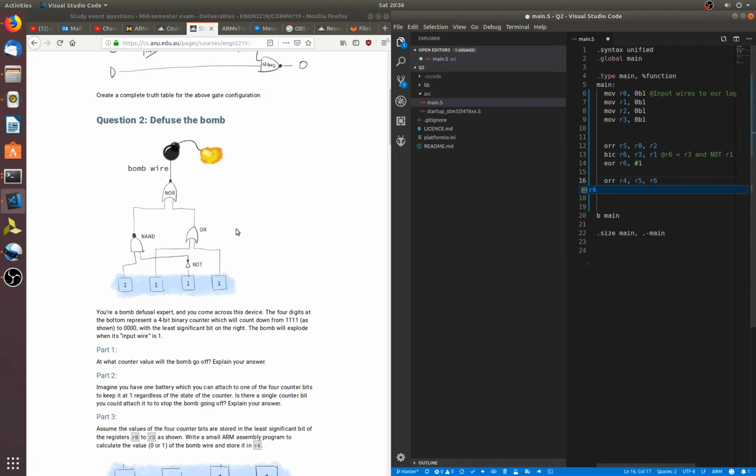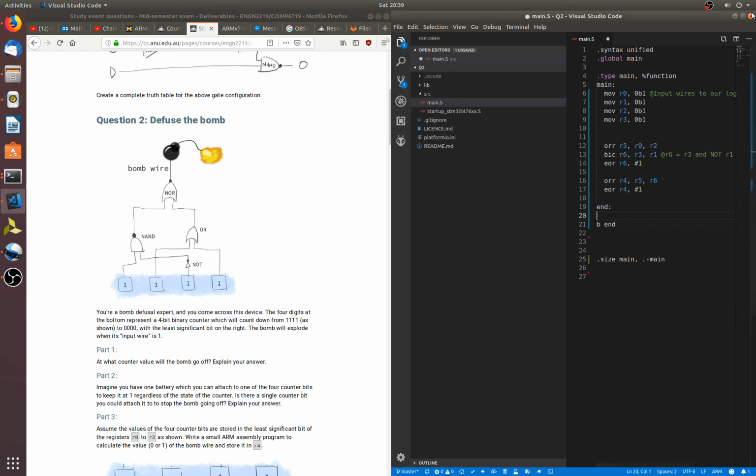Remembering that R5 was the output from this gate here, and R6 was the output from this gate here. So we've ORed them together, and now we'll EOR that, exclusive OR with 1 again, and now we're done. Let's put an end in here. By the time we get to the end of our program, we should have calculated the bond wire.